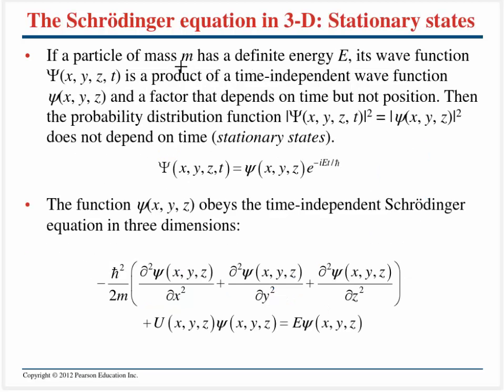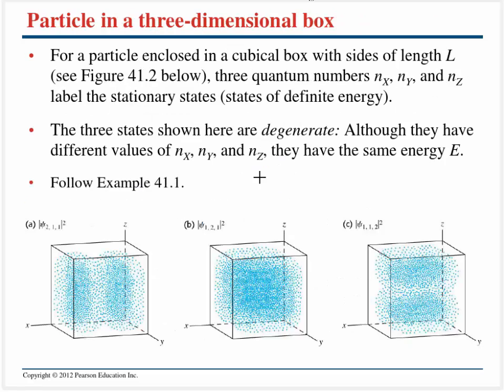Now, if a particle has a mass m and an energy E, then we can say that it's going to have some stationary states which are not going to depend on time, just like we did for the one-dimensional Schrodinger equation. So we can take this and break out the time variable as such and call that a stationary state. And this is going to lead us to the Schrodinger equation in 3 dimensions, which looks and tastes and feels and smells just like it did for 1 dimension.